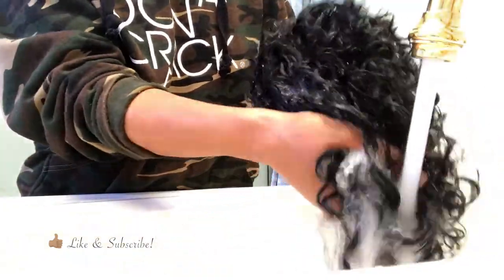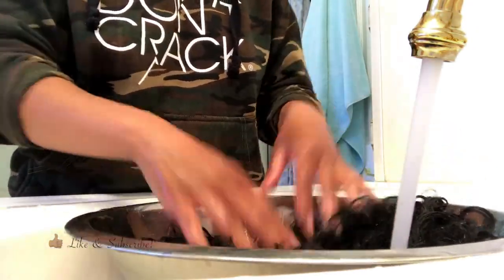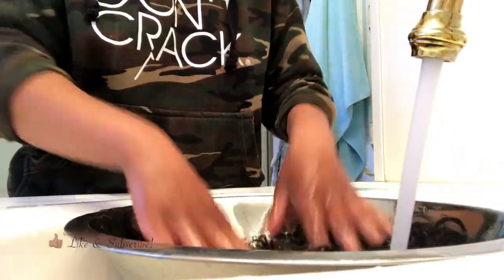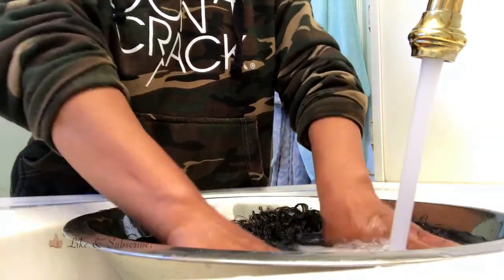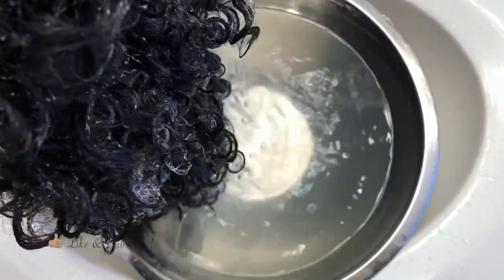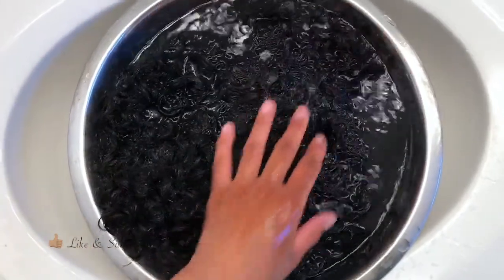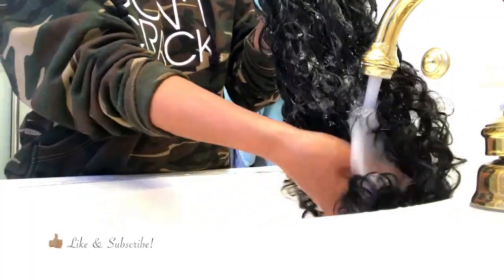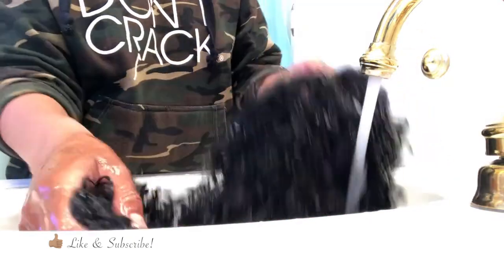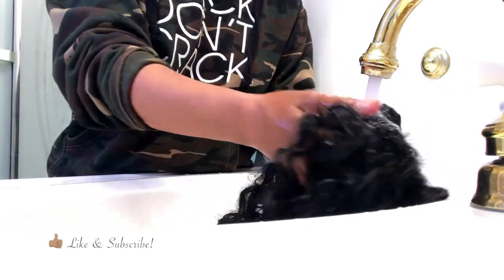Right now I'm doing my first rinse. I like to do a few rinses — I don't feel that just one is enough. I'm rinsing with cool water, starting from the wig cap and squeezing the hair of excess water. Then I'm going to refill my bowl and let the wig soak for a few minutes so that any excess dirt or oil still hanging on can release. The water is still a little gray because dirt and oil trapped in the wig don't release in just one rinse. You want to do several rinses, soaking the wig and wig cap to get all that trapped dirt and oil out.